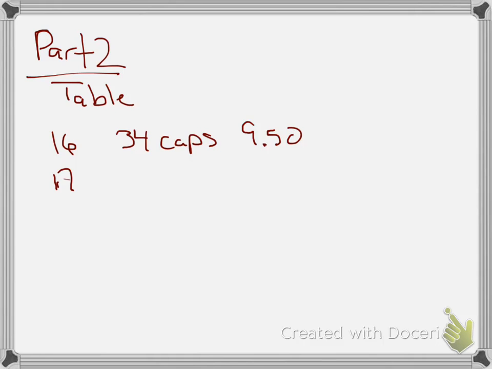So anyways, on the piecewise functions, if you see a piecewise function, look at the table on your review. Can you answer questions number 16 and 17? In other words, can you say, oh look, he's ordering 34 caps. So if he's ordering 34 caps, that means the price point is going to be $9.50, and then I can say $9.50 times 34 tells me I'm going to spend $323.